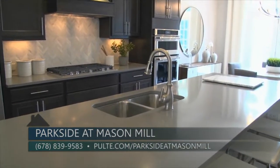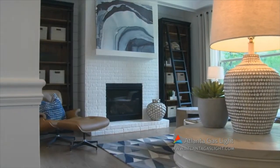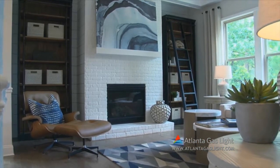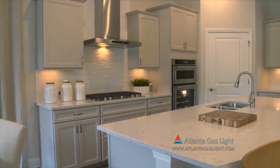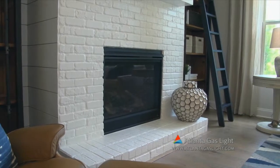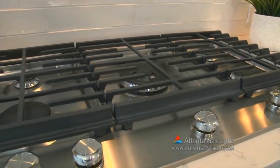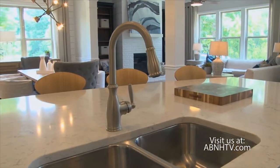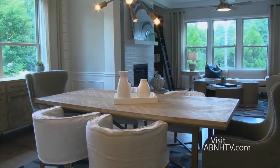To further personalize your new home, we have gorgeous options available in our design studio. Each home is built with the buyer's comfort and needs in mind. We're proud to offer homes with the benefit of natural gas — clean, safe, reliable, affordable, and efficient. We include natural gas furnaces, water heating, fireplaces, and cooktops, because every family deserves energy they can depend on at a cost they can afford. Our plans range from 1,900 to 2,300 square feet, and prices range from the low $400s to the mid $500s.